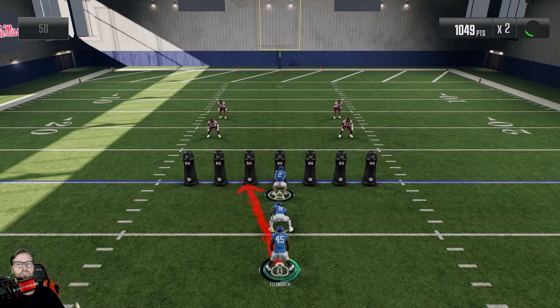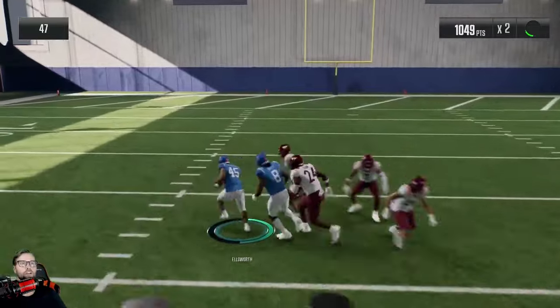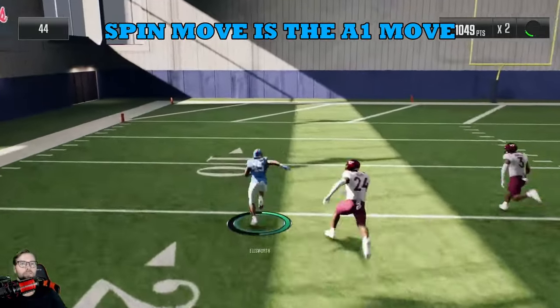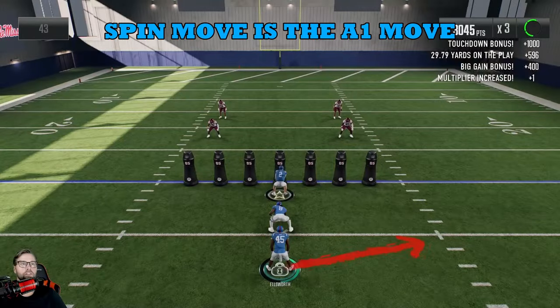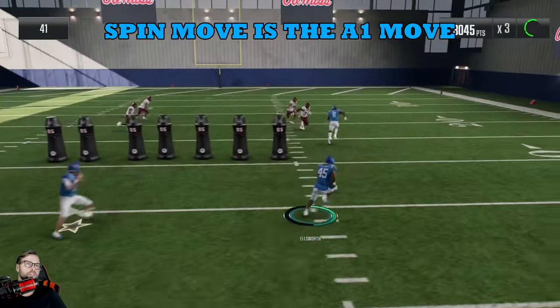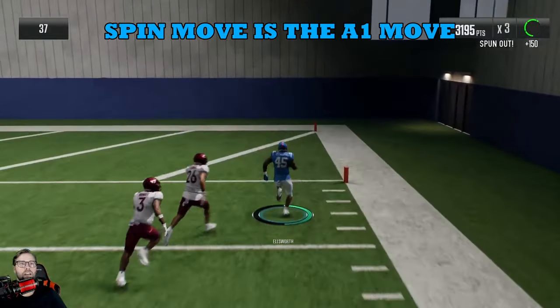Now we're still going to apply the same things. I think the spin move is the best one you can use. Now just note there's two different spin moves. This is no right trigger. You're pretty much spinning in a circle. And then if you use the right trigger on this one, you're going to see it's just a bigger one. And that's the one that I actually recommend using.